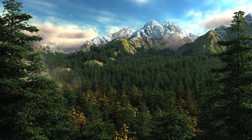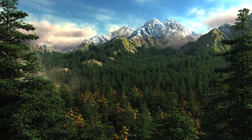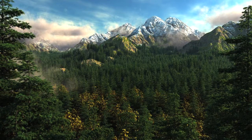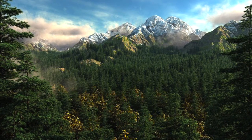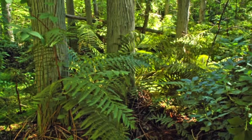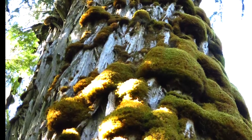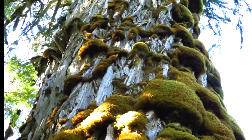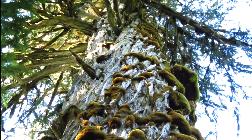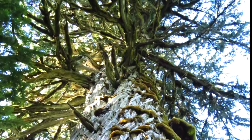I'd first like to talk about the tree that gave us this beautiful yellow cedar. It came from Vancouver Island, way up in the mountains, above 2,000 feet, in a beautiful alpine forest. Up there, the weather conditions are very harsh and the growing season is very short, so it has very fine grain and it uses everything it can to guard itself against the harsh weather.